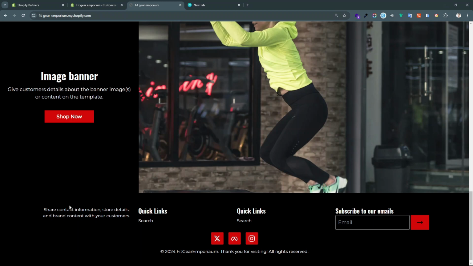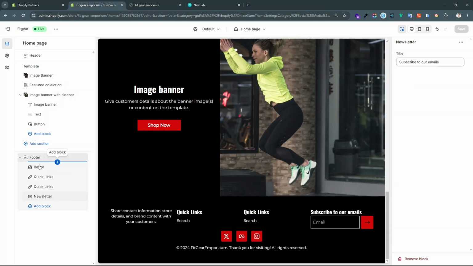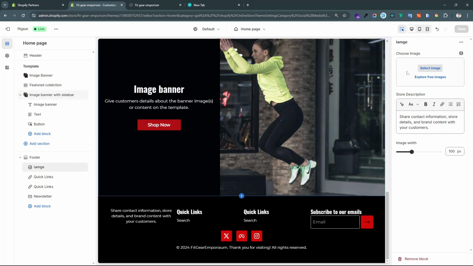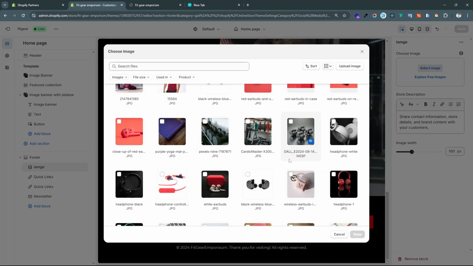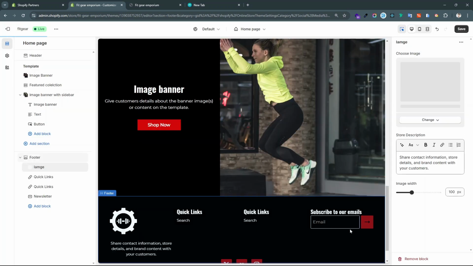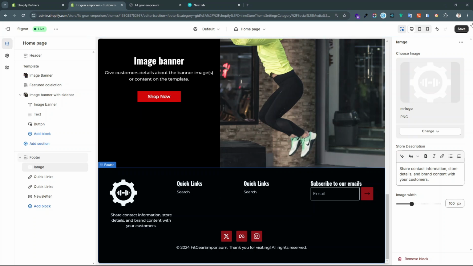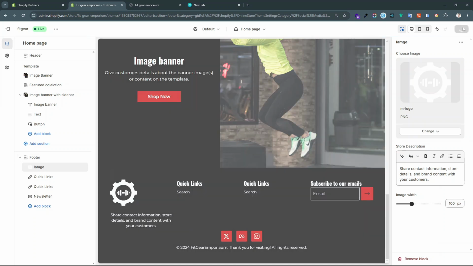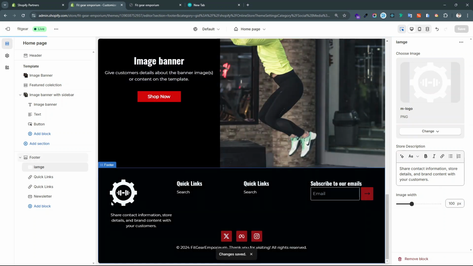Now let's add our footer logo and click on this image block and select our logo. Let's say I'm gonna use this one. Done. And you can see we have the logo here. Now we need to align this center.